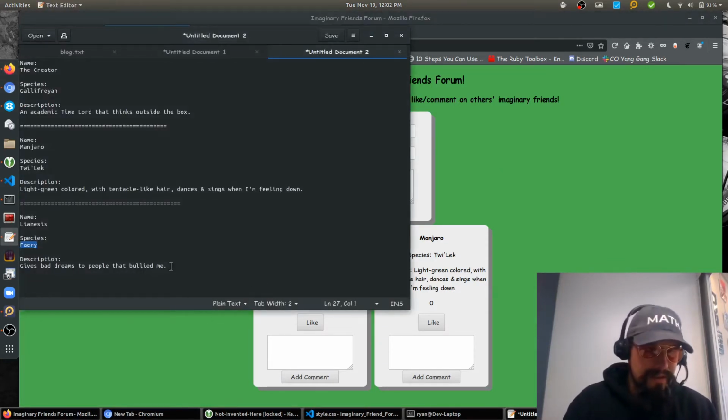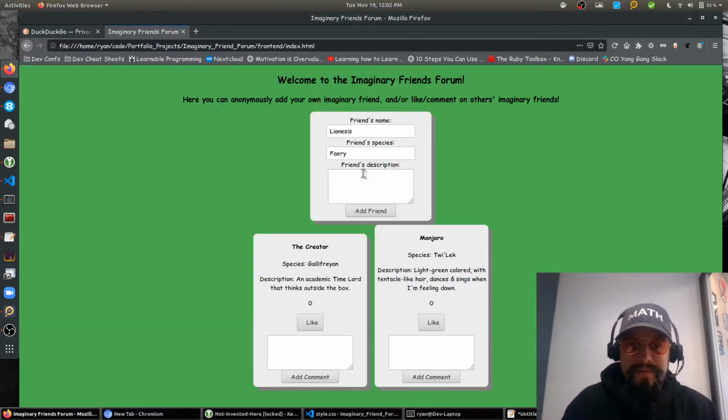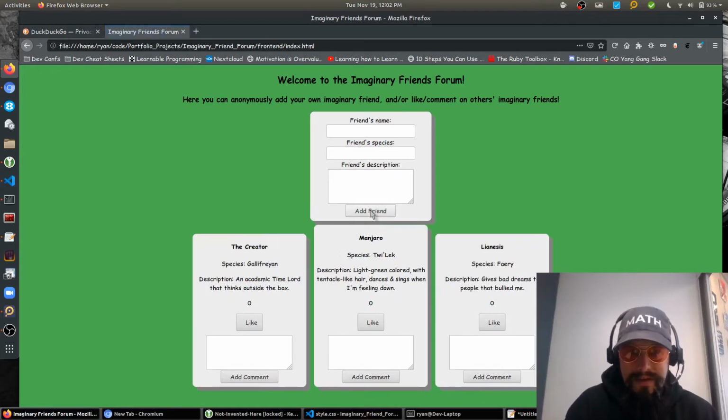It helps to kind of show everything when there's more than just one. So there you go, and then you can increase the likes pretty easily.